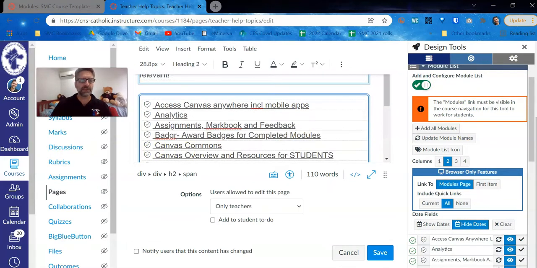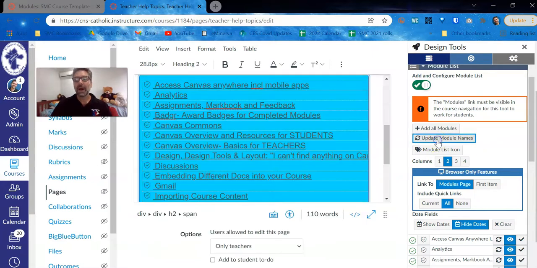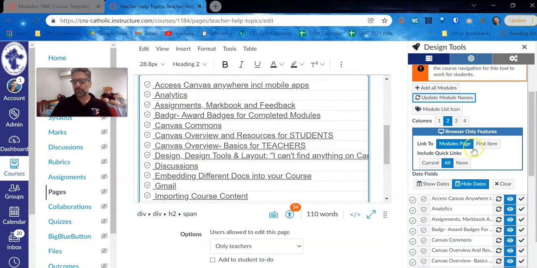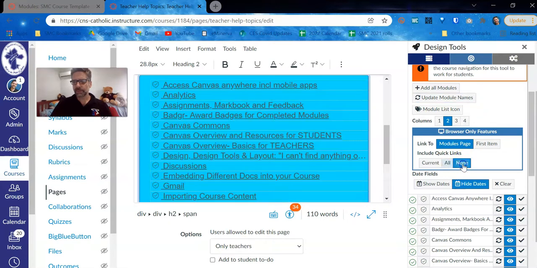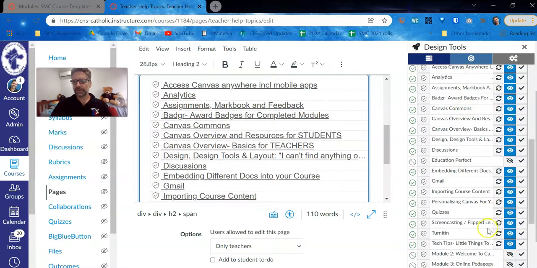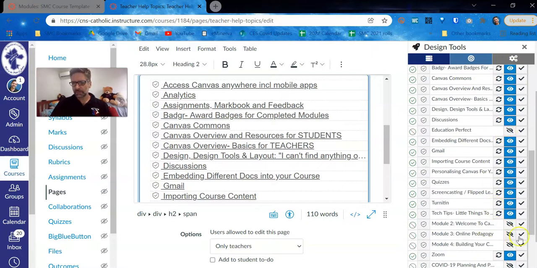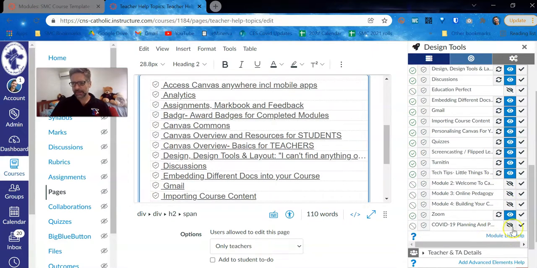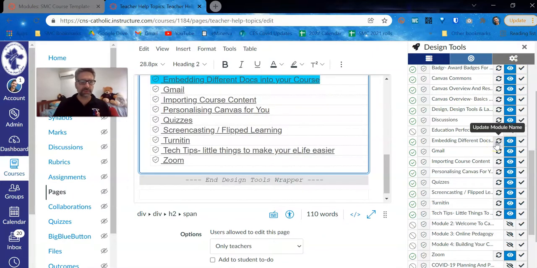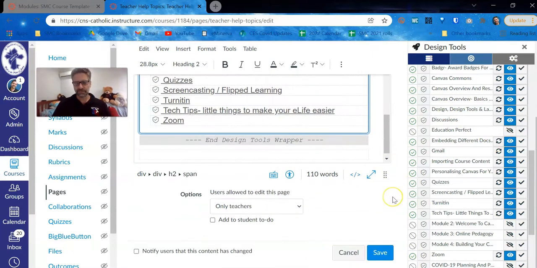If you go through and change your modules, you will need to come in here and update module names so that this page reflects the latest update. I'm going to remove the quick links so I can show you what it looks like if you accidentally do that. But down here you'll see every single module. If you don't want it to be seen, you just tick on the little I and it is invisible. So if you think about creating another page with just, say, Unit 1 modules on it, you just go through and you only show the modules that you want from Unit 1. You can have a bunch of different modules, helps you to get organized, helps the kids from getting lost.